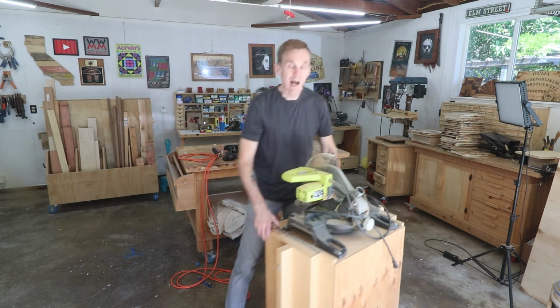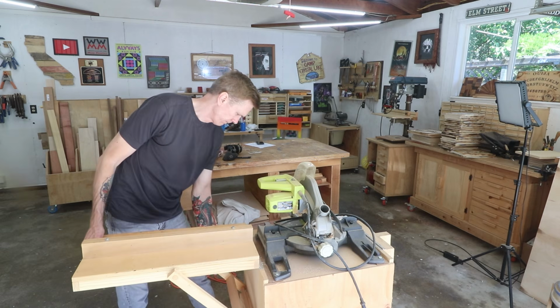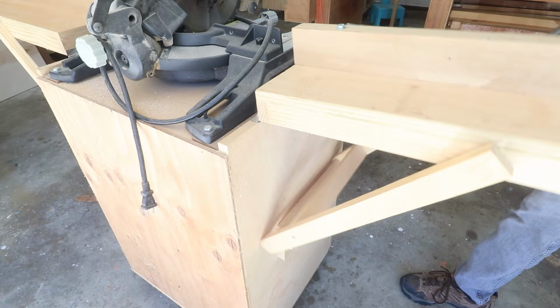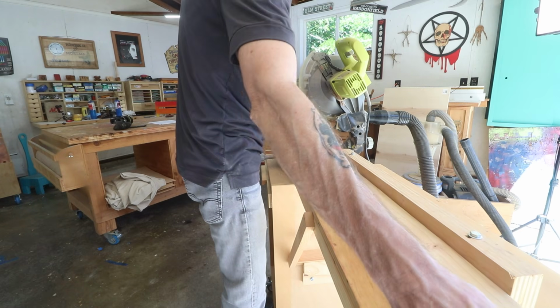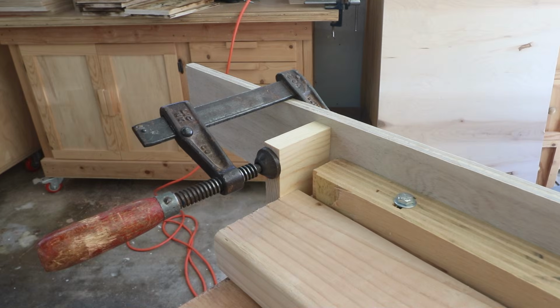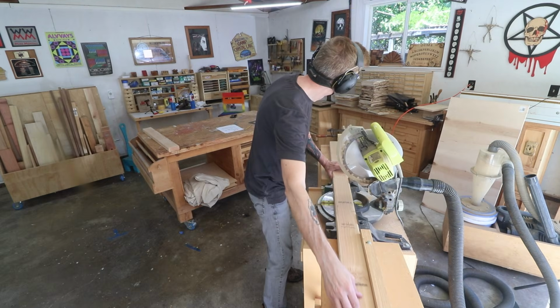So besides the top, I can build this whole project using just this miter saw. This project is extra simple and actually pretty rare because you can cut all of the pieces at once, with the exception of the lower brace. Save that for later.